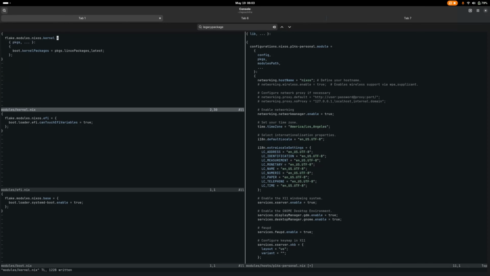That's right. This is a NixOS module, therefore it will be passed pkgs. But it will also go into the named NixOS module called base. Okay, so you're saying put this into base rather than its own kernel.